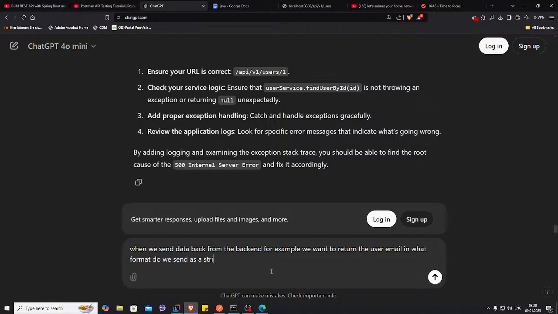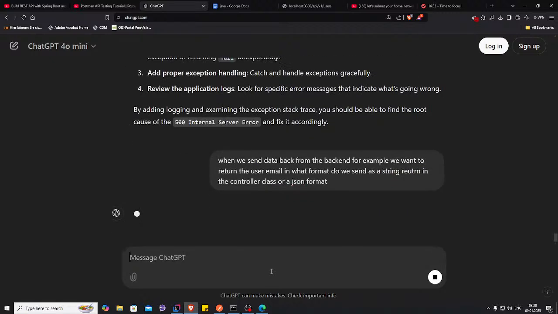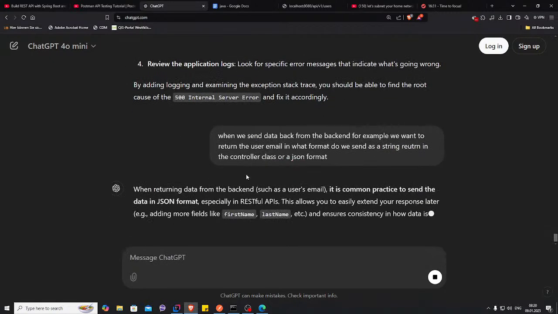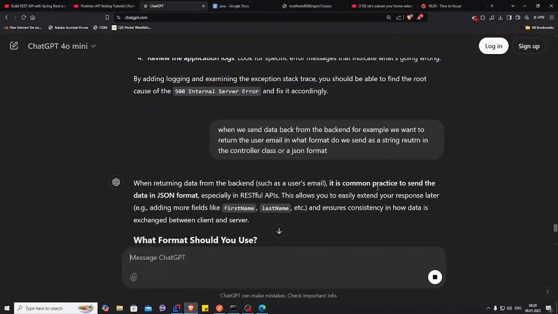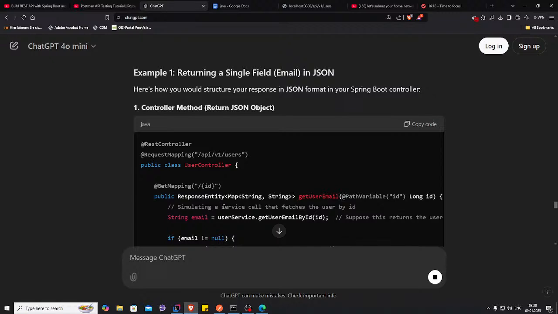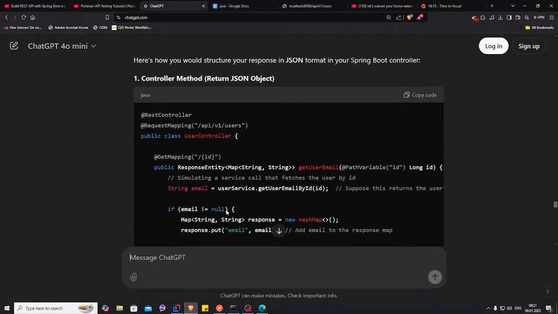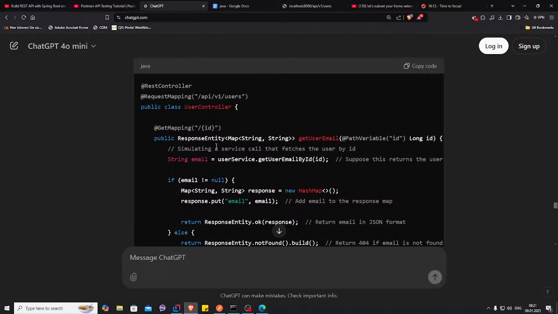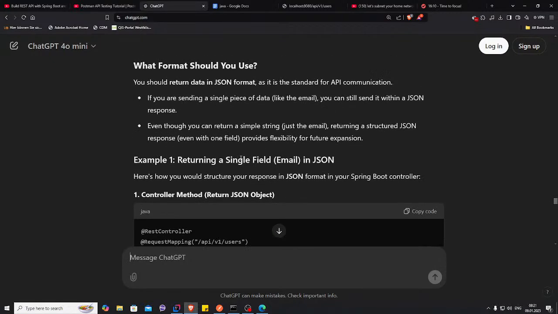As a string return in the controller class or a JSON format? So we should be returning it as a JSON format.